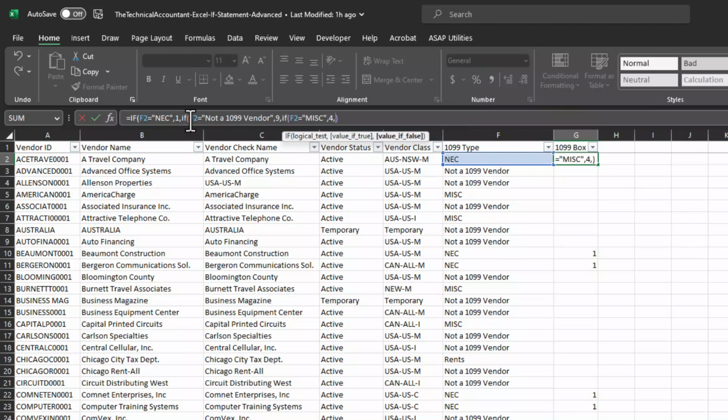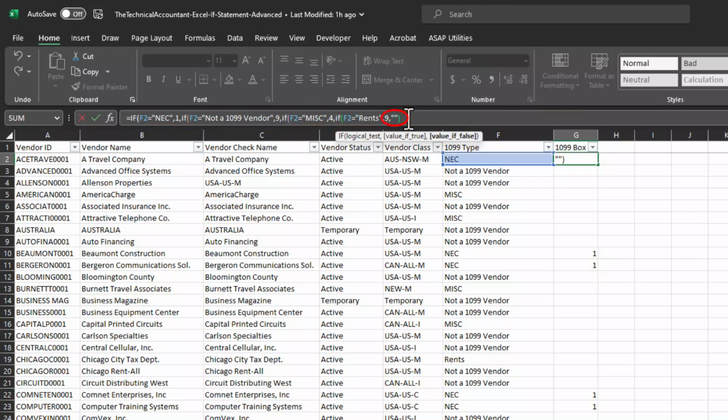And then my last nested if statement here is going to be if F2 equals rents, give me the value of 9. So at the end here, if it's not NEC, if it's not a 1099 vendor, if it's not MISC, if it's not rents, then I've got something off here. I just want to show me a blank so that way it sticks out.